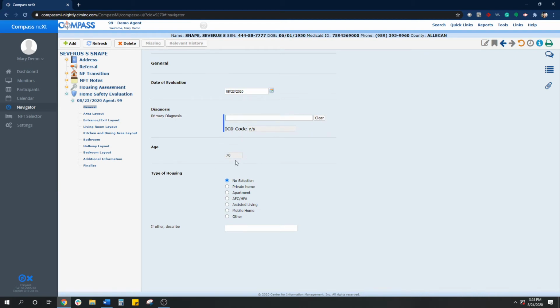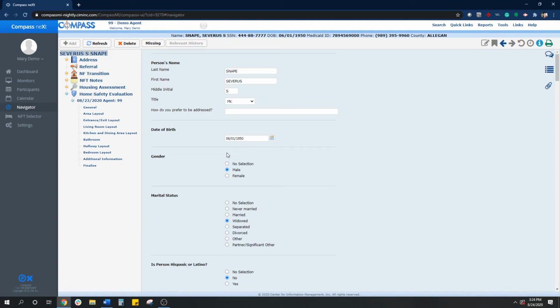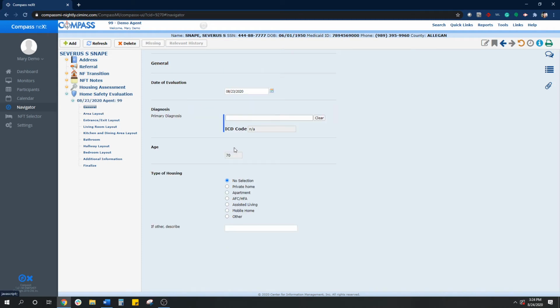And then the age. The age is calculated at the time of the assessment, so you'll want to make sure you have the date of birth added. That's how it's calculated. So it uses the assessment date and then the date of birth, and then calculates how old you were at the time of the assessment. So this age field will not update as time goes on, once the participant turns 71, 72. No, it's always going to say 70 because it's based on the assessment date. If you update the date of birth too, or the HSE date, it's not going to update. It only calculates it the one time at add. So be careful of that and make sure you have those dates correct.